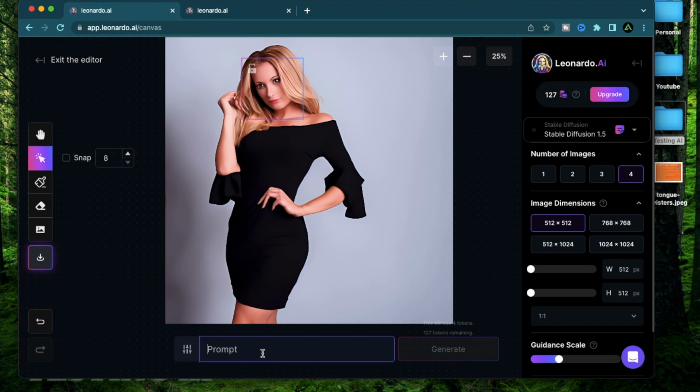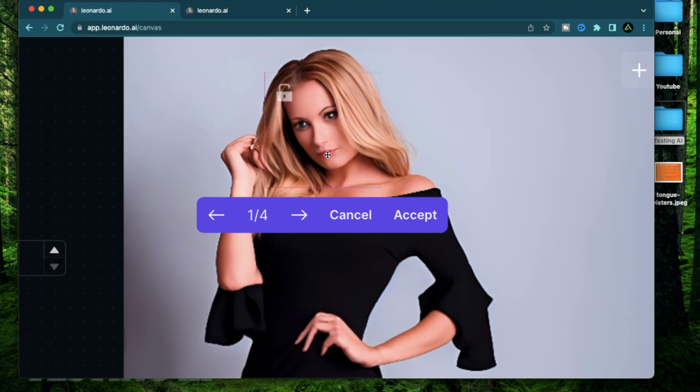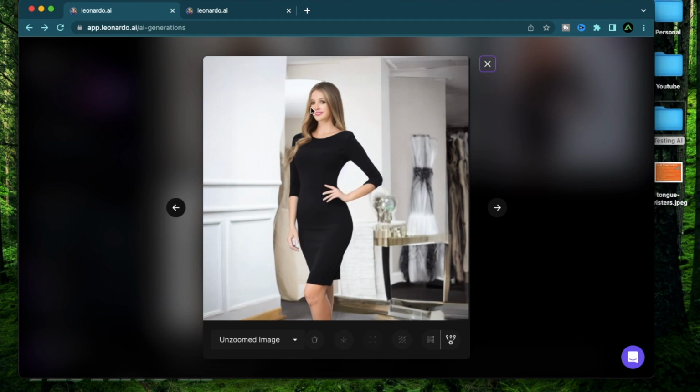Alright, now I'm going to select a prompt and try generating this face. So I'm going to say perfect face, and I'm going to do 4 generations. Alright, as you see, there's not much Stable Diffusion could do with the current state of the face, because according to Stable Diffusion 1.5, this face is already perfect. So there's not much you can do here. Let me try fixing this face instead on the canvas, which has more issues than the other one, and this was also generated using Stable Diffusion 1.5.